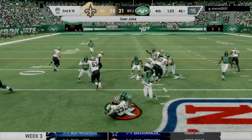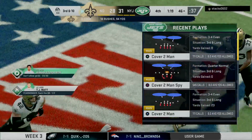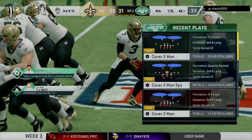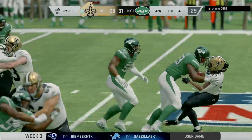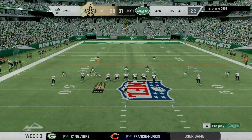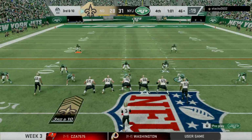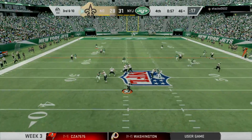On the carry, it's Cook. And he is swallowed up right at the line of scrimmage. No gain on that one as it brings up a 3rd and 10. They've called his number a lot this afternoon. You wonder how much tread is left on those tires. We certainly do, but I always think back to one of my favorite coaches in the NFL. And he used to have a meeting with his running backs every year in the offseason and say, look, as many times as you're going to carry the ball, you should be able to carry it one more time, so make sure you get in shape.